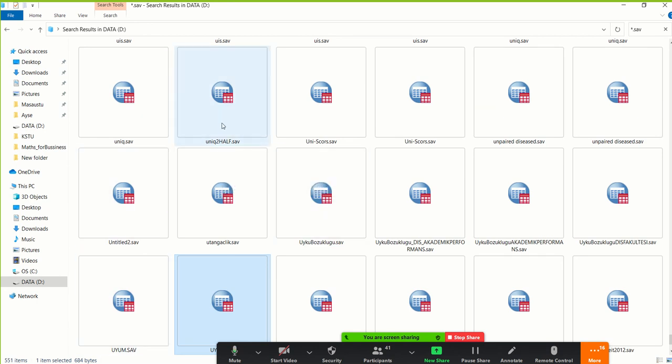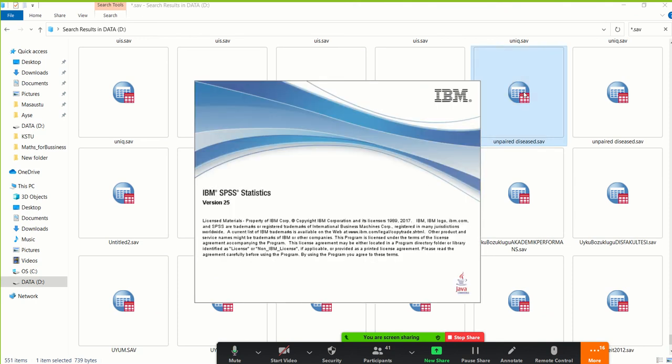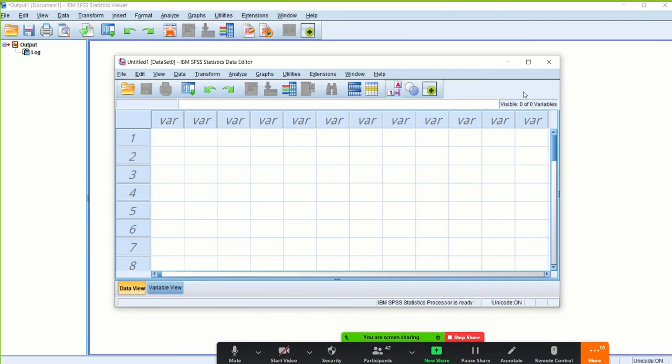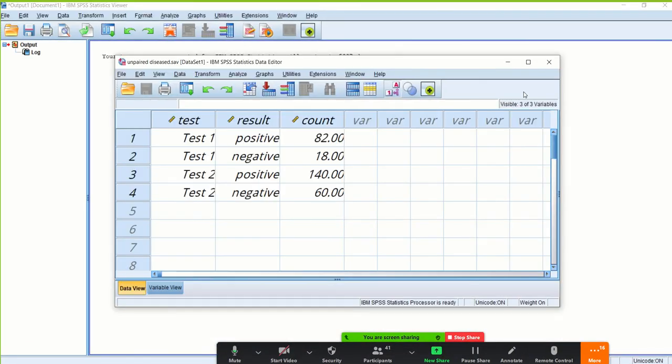Okay, so let us see this. It's a little bit slow program. It takes time to open, but this is because it takes a lot of space. It needs a lot of space to open.